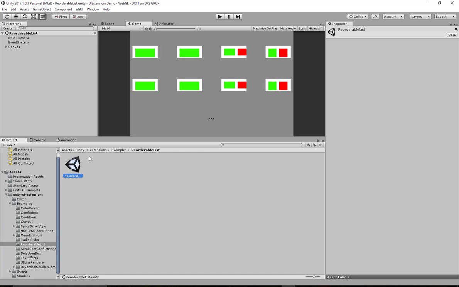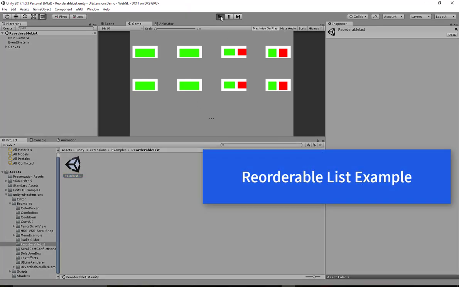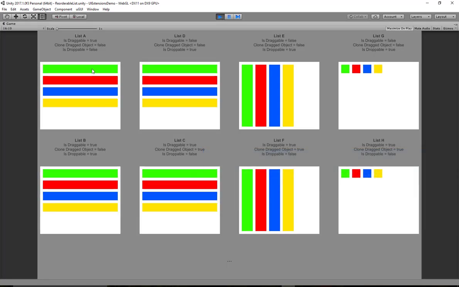And we've also got the reorderable list. Here we have the reorderable list control, and you can walk through this, and it's quite advanced in what it can do. So we have different boxes set up. This is all the same control, and it's just got different options on. Is it draggable, is it not? So I can drag things out of here. Can I place them in here? But I can't place them in here. And they all resize how they should. So it's worth looking through these and just having fun.